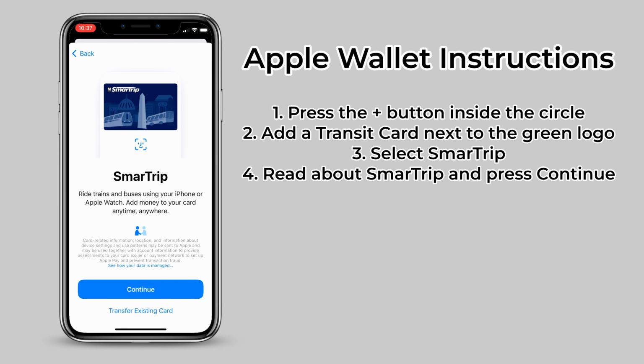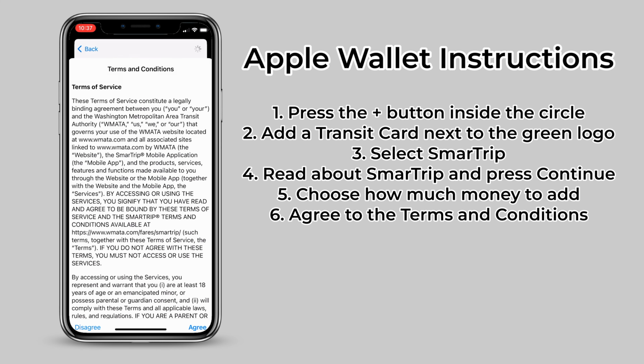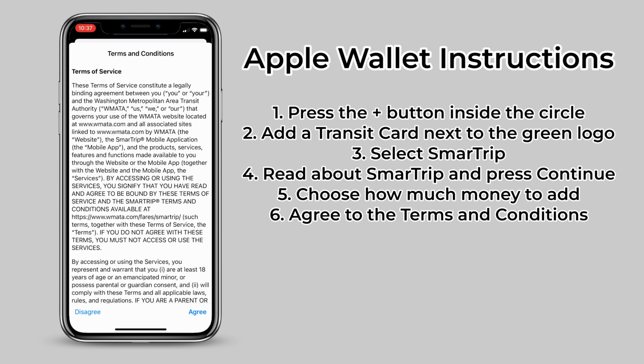Once you've tapped on SmarTrip, you can read a little about it, and then press the blue Continue button. Choose how much you want to add to your card. In this example, I will add $5. Then you'll want to read the terms of service, and once you've finished, you can press Agree.